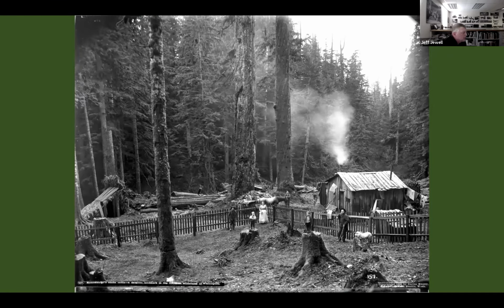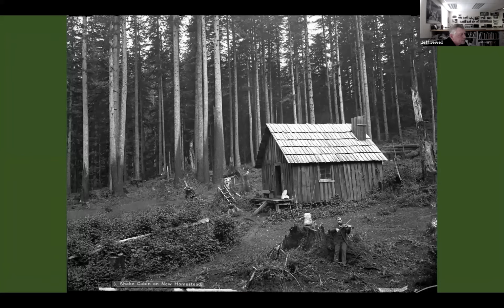Many of you will recognize this from Annie Dillard's book, The Living, which was used on the cover. But Kinsey documented early pioneer life in the Northwest. This one's usually called the Fiddler Shake Cabin. And this little caption on the bottom left is created with a little micro typewriter that then creates the text, and you would apply it to the emulsion side of the negative.